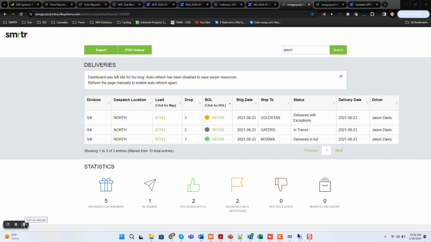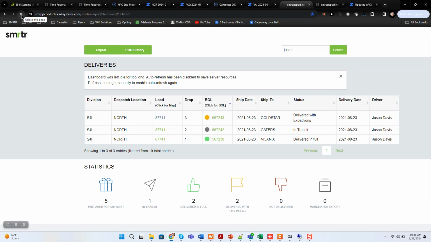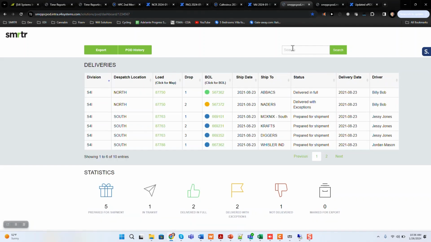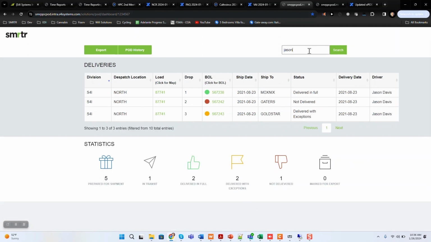All right, and once we get back to the portal after Jason's completed his delivery, can refresh the portal, pull up Jason again. And now we see we have a not delivered status. And that's that one that Jason just went through and completed in the field after the client canceled.